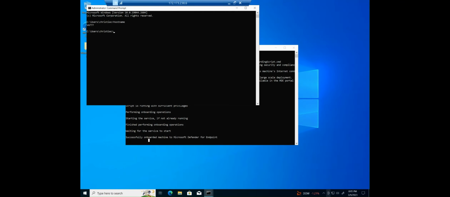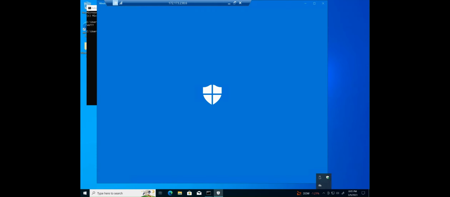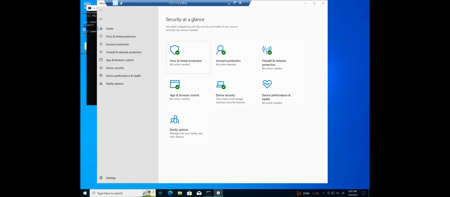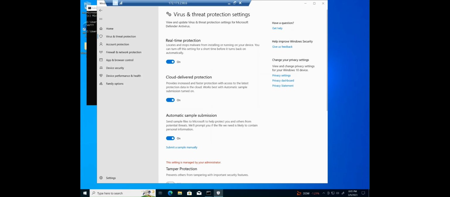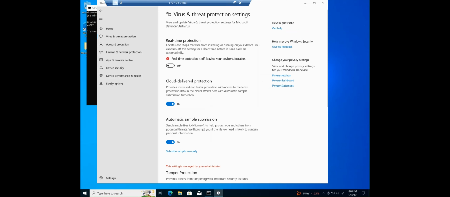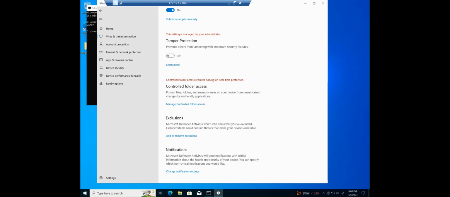All right, so what I want to do is demonstrate how well the system reacts to MITRE attack technique attacks against it. Right. So to do that, because I want to invoke the EDR functionality, I need to turn off the virus and threat protection and real-time protection here. Right. So let's turn that off.